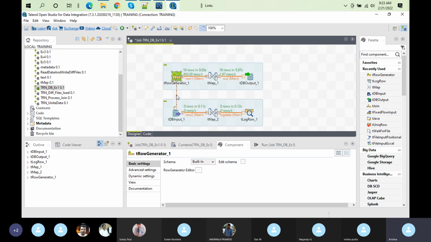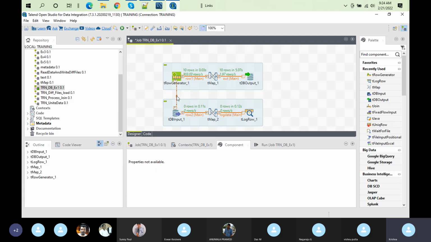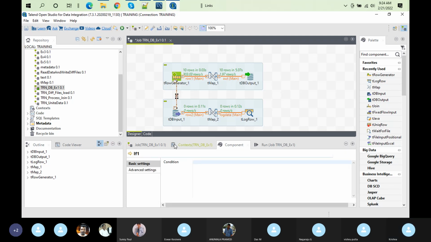Run if is going to check the condition. So from the tDBOutput, whether this table has any records inserted or not, whether our table has any records or not, you can just check the condition. You just put the condition. Whatever condition you want to place, you can check the return value of that output. Like that you have to use the condition and then run this flow.